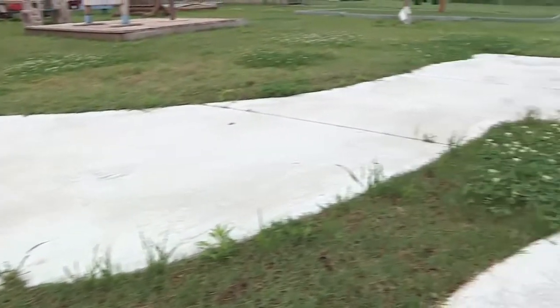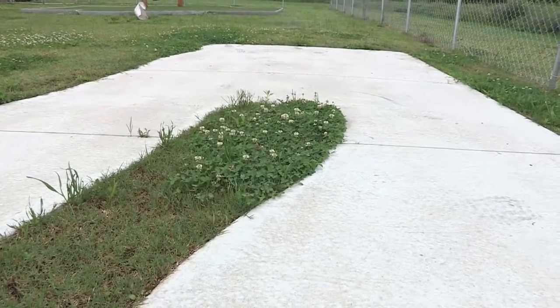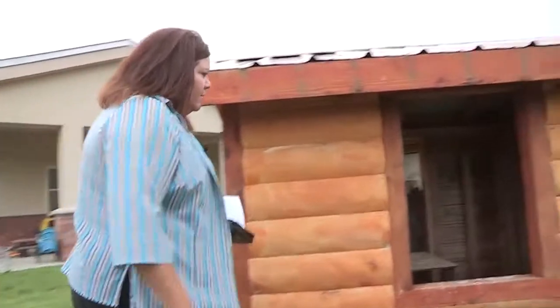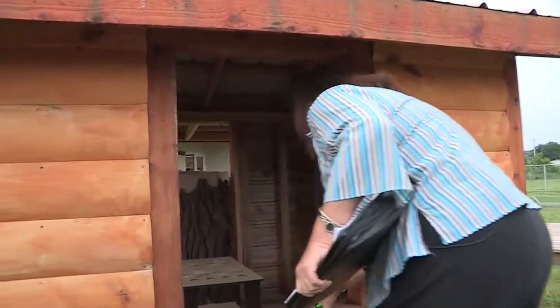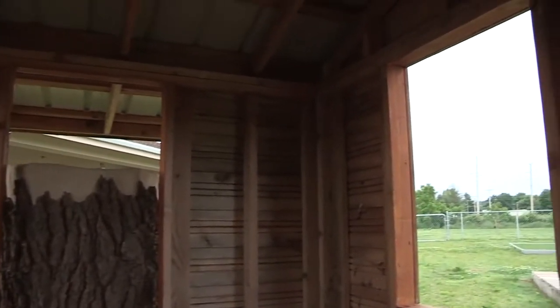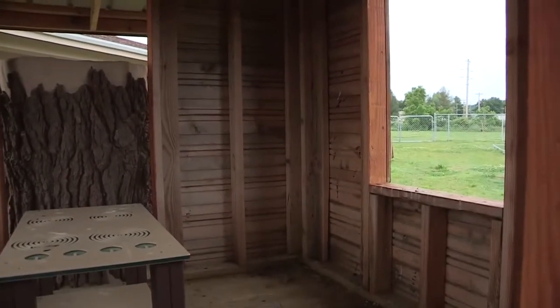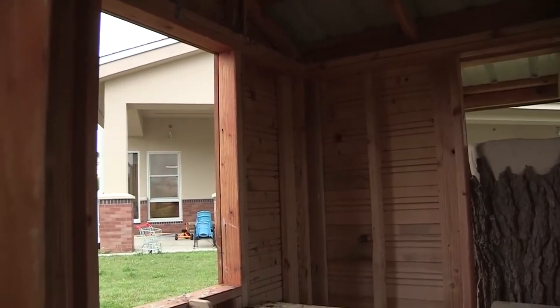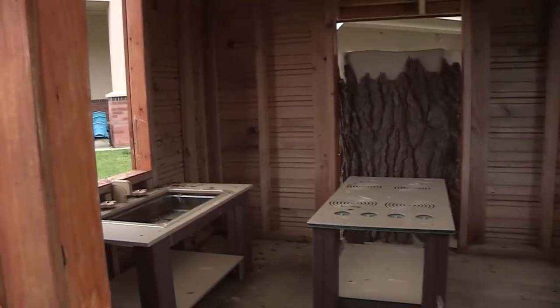Here we see a trike path with high grass and weeds surrounding it. What is your mowing schedule? I know we've had a lot of rain, but how often do you guys mow? All of our yards are mowed and weeded once a week. And let's go over here to our house. Look in here. We are experiencing a bird problem at this time. Okay. We have birds who are wanting to nest, so we have blocked the children from coming in here, because the birds are swooping and kind of terrorizing the children. I see. So we have blocked this from play at this time, and we are getting it cleaned up.